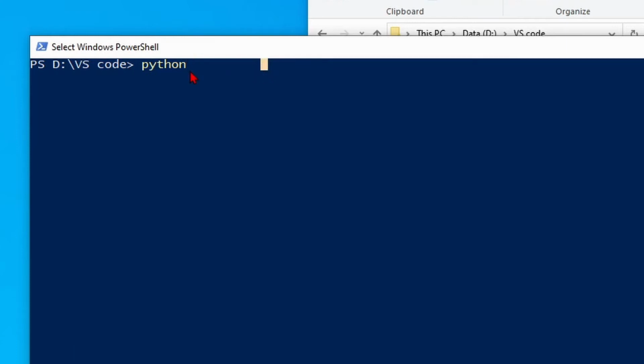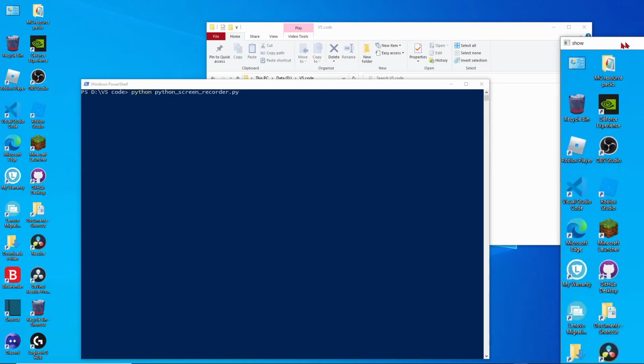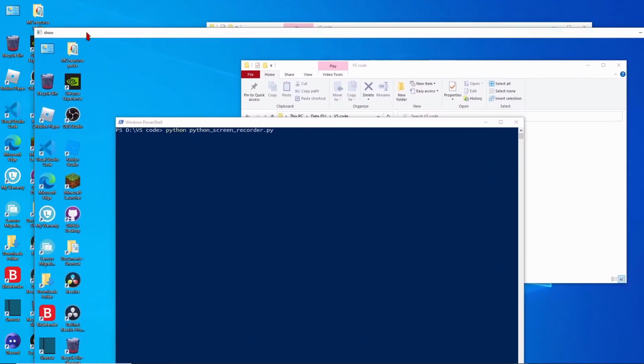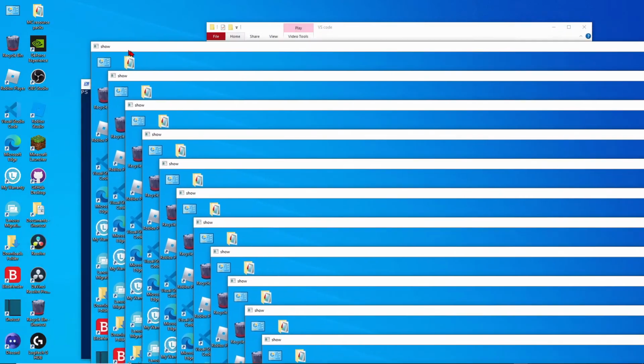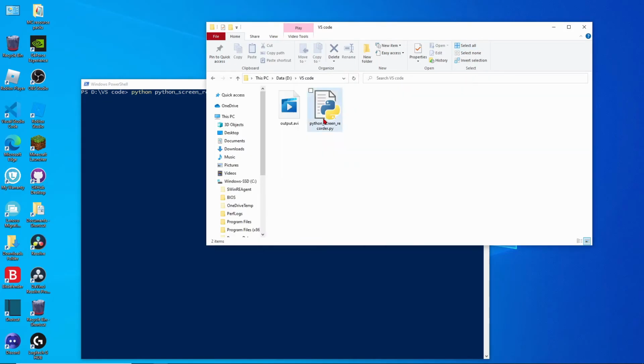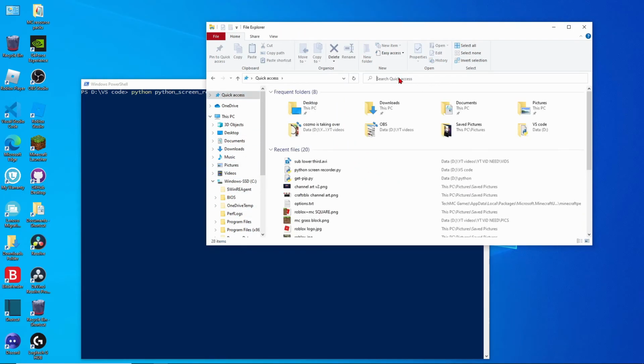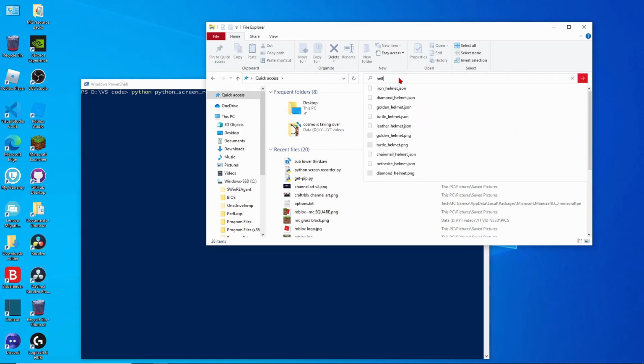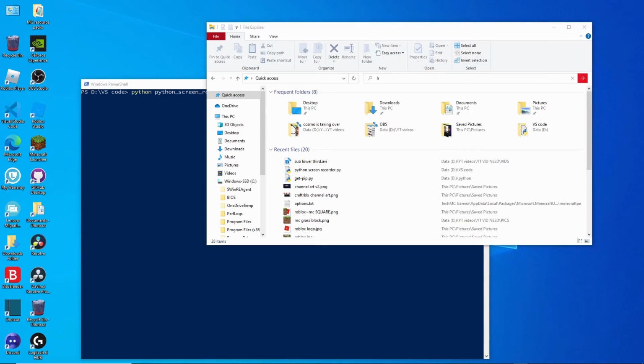I'm going to have the directions to this in the description as well. And then you're going to put the name, like that, and add .py. Then you press enter. As you guys can see, I got my show screen. I'll just move that out of the way. So if I wanted to, I could move my mouse. It does not capture your mouse, by the way. Hello. And then to exit, I'm going to move over to the show tab and press Q.